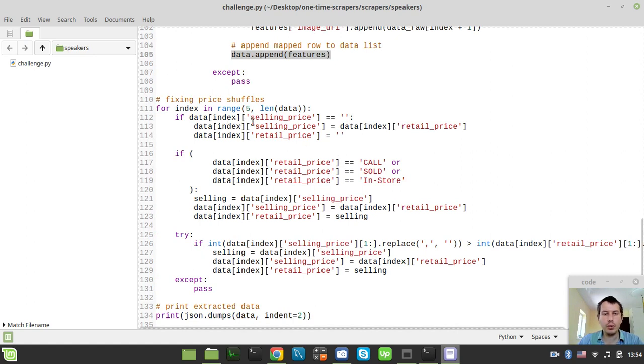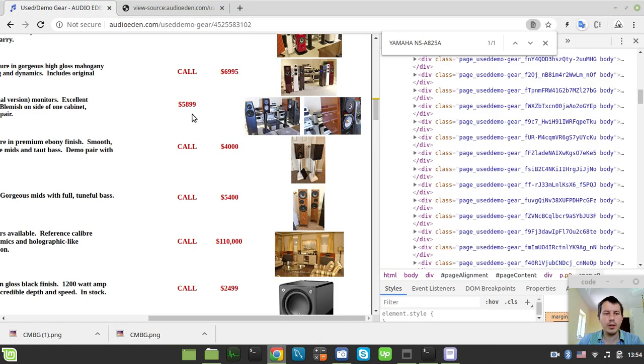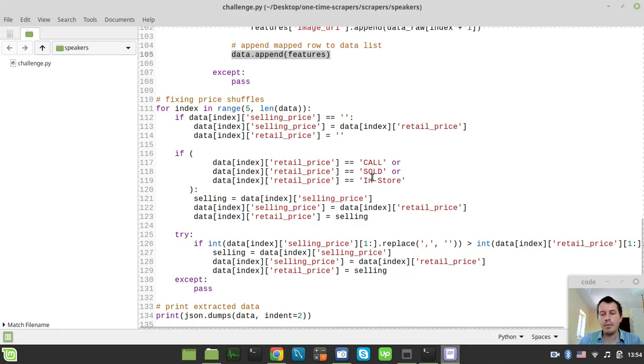Selling price is always available, but the retail price might not always be available. In this case, by default, for some reason, it placed the selling price in the column of the retail prices.